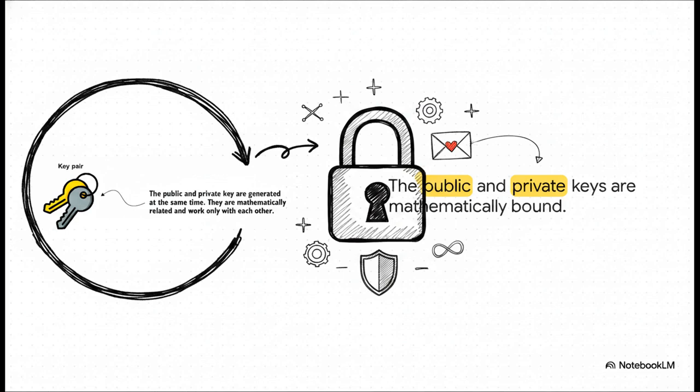You have a private key, which you guard with your life, and a public key, which you can safely and openly hand out to friends, enemies, and hackers alike. Instead of relying on one shared secret, these two keys are generated at the exact same time, and they are mathematically bound to each other. The real magic here is how they interact. The private key only works with this matching public key, and the public key only works with this matching private key. So if someone encrypts a message with your public key, only your carefully guarded private key can decrypt it.